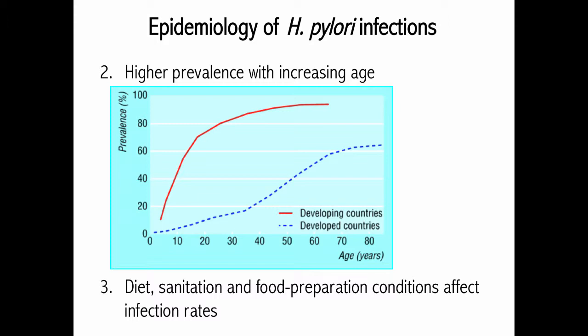As you look at this graph here, you can see there are two trend lines, developing countries in red and developed countries in blue. If you're having some color issues, the blue line is the dotted line. On the y-axis we've got prevalence, and on the x-axis we've got age. What we're seeing here is how prevalence changes as a function of age. You can see that in the developing countries, the infections occur much earlier in life and much more rapidly early in life than they do in developed countries. But the general trend in both sets of populations, developing and developed, is that prevalence increases with age.